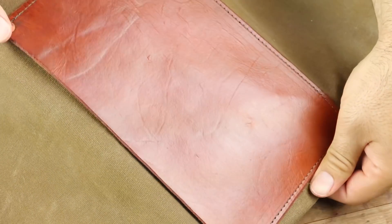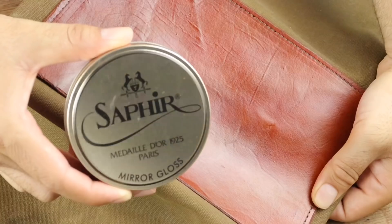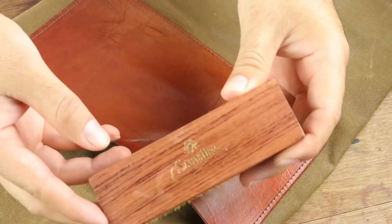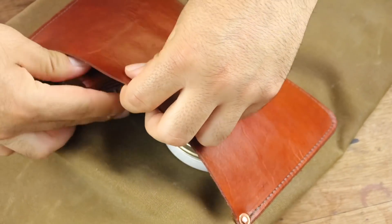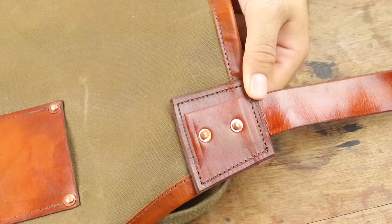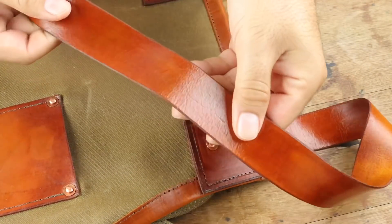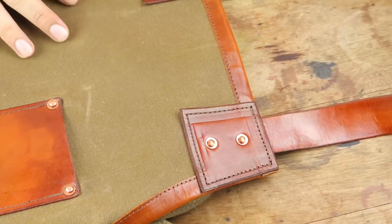Apart from that, there's a very large pocket down by the lower belly area and you can put whatever you'd like inside. It's actually big enough where a full tin of mirror gloss and a small brush will fit inside quite comfortably. So it's just really good and handy to have around — you can put a shine chamois or whatever you need inside. So I hope you all like this giveaway. I think the wax canvas apron is really awesome, it's built really well, Doug did an amazing job and everything looks perfect. The Saphir bundle is also going to be a really cool added touch so that whoever wins can continue to shine their shoes.